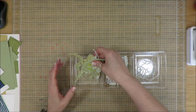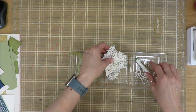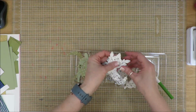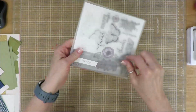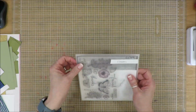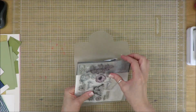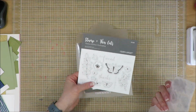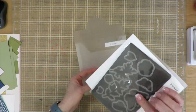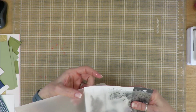I did pull in some previous pieces that I had die cut out from my scraps, these that I had previously stamped and die cut out, and some of them I've partially colored. A lot of those were made with this stamp set. I have it sorted under flowers, but the name of the stamp is actually Chelsea Gardens Card Making. So that was the stamp and dies that came with that that I used to create those die cuts that I've been using for so very long.